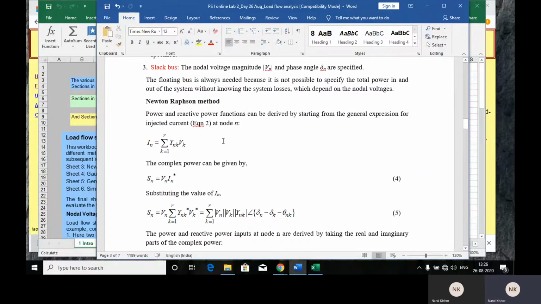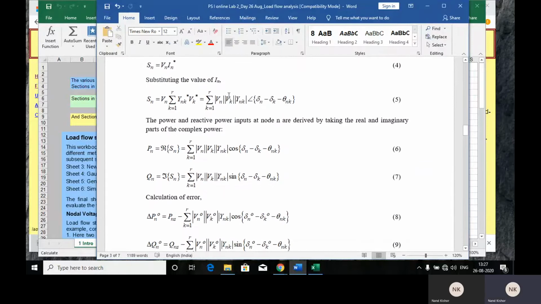Then we will apply, let us say, the Newton-Raphson method for the load flow analysis, with the branch current obtained for a particular branch. It will be the product of the admittance of that particular branch and the voltage associated with the bus. This is how we write the complex power.